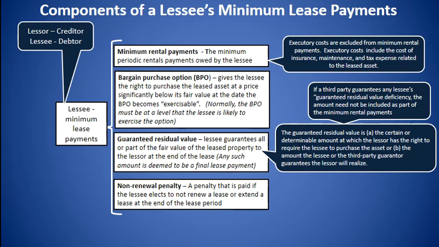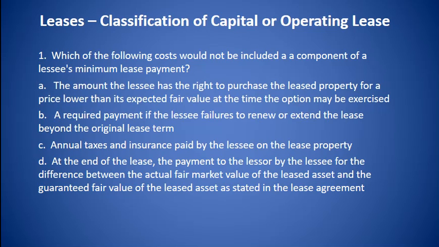Now, let's go on and take a look at the one multiple choice question we have for lease payments. And the question is, which of the following costs would not be included as a component of a lessee's minimum lease payment? You're given four separate answers, and based upon your selection, go ahead and make your selection, stop the video, and when you're ready, restart the video.